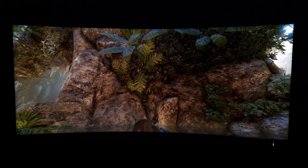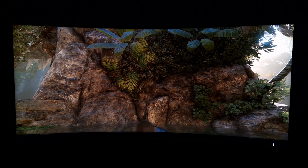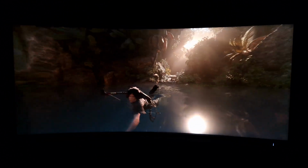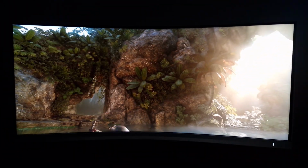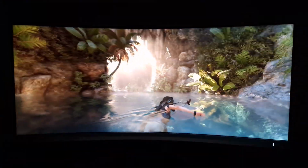But I'm not going to sort of beat the drum about this too much because there are some issues to be aware of, which I'll come on to in another scene in terms of the visibility of darker shades. But overall, the representation of this scene is good. So you've got nice bright elements and good depth to the darker shades. Medium shades, they have extra depth as well. So overall good representation here.